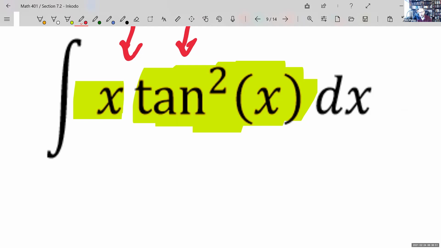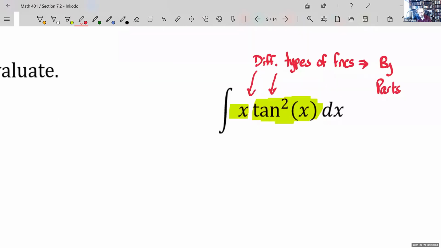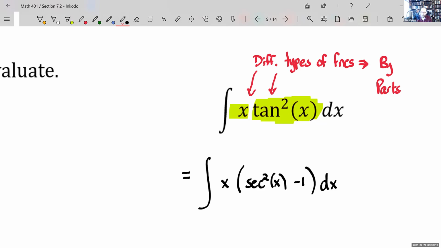In other words, it'll become an x squared over 2 when you integrate that, and you'll have to differentiate the tangent squared. That'd be a 2 tangent times secant squared. It just gets really, really ugly. Luckily, you're dealing with a trig function, so do a little bit of trig before you start into your calculus. Tangent squared is the same thing as secant squared minus 1. And you may think that doesn't get you anywhere, but it does.